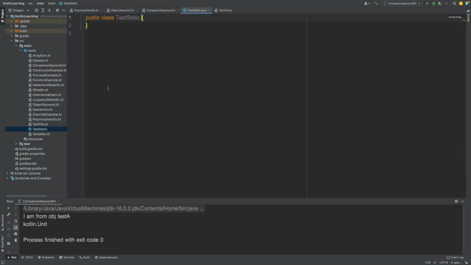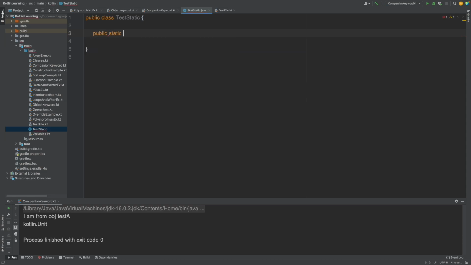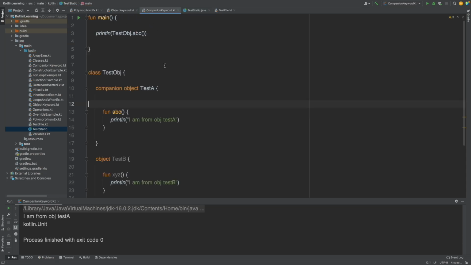Let's create this class: public class test static, and inside it a public static void main with String array args. So we have created a Java file, test static, and declared a main function. When I try to access test obj from our companion keyword file, I can see we only have access to test a and test b, so we do not have access to the function we declared.